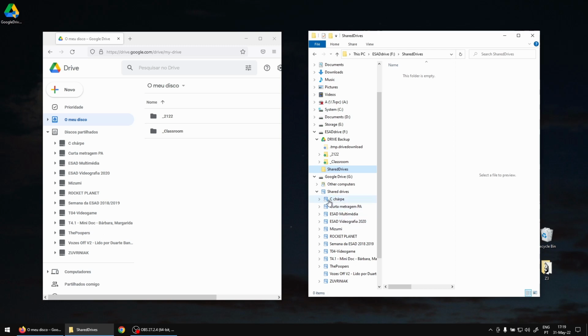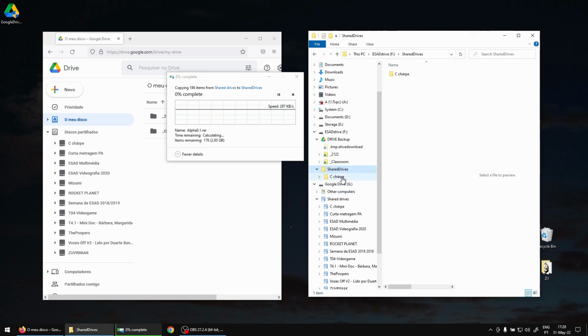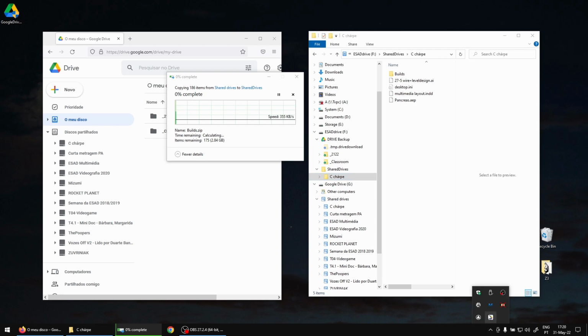So just drag this folder here, and it should start downloading the files directly to the folder. So you can drag from this Google Drive virtual disk, from the shared drives folder, to a different folder from the Google backup, or else it will start to send them back. Because this software will synchronize this folder with the drive. Everything you have there will be synced to your computer. Everything you have in your computer inside this folder will be sent there.